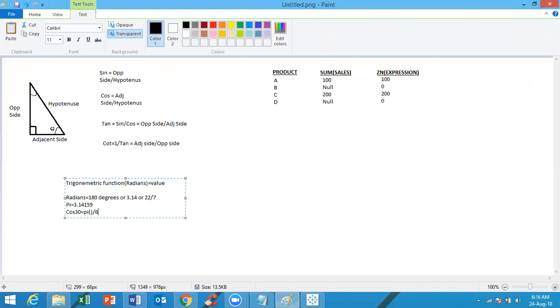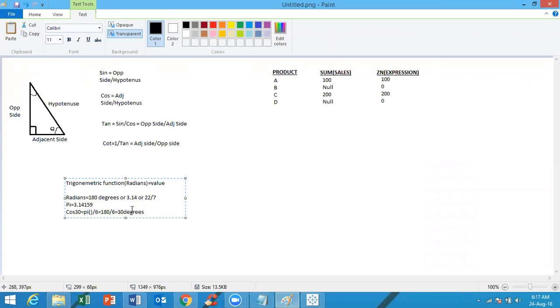So 180 divided by 6 gives us 30 degrees. We write this in the formula: cos 30 is cos of pi by 6, which is 180 by 6, which is 30 degrees.